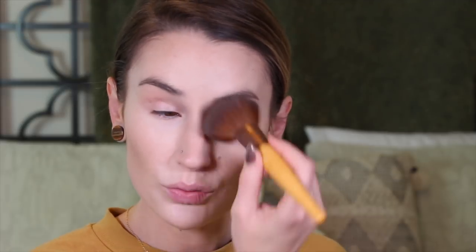I think I love the Hourglass powder so much because it really always sets my face up for more powder product in a better way than so many other setting powders. There are a lot of setting powders that do a really good job of preserving the dewiness of your skin while still setting your makeup, like they don't over mattify. This somehow keeps away from over mattifying me, no matter how much I put on. It still has this nice luminosity to it without being iridescent, but it still makes everything set down so I don't feel like my brush is grabbing on anything else.